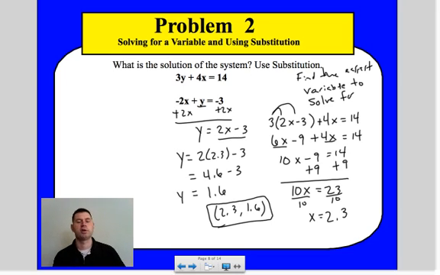The check is important here because we plugged in something that we changed. Plugging it up here, chances are you're going to be right. But plugging it down here, if I put minus 3 when it should have been plus 3 or something like that, that's where you might have some issues. So we always want to do the check, which means plug in our x's and y's respectively, and it better come out to be 14 here, and negative 3 here. I'll allow you to go ahead and do the check to save time for this video.